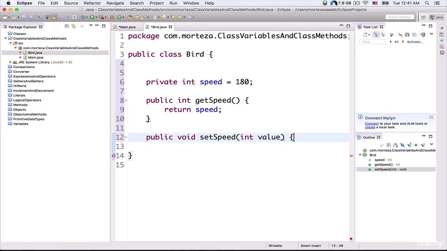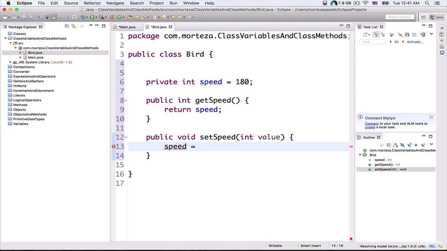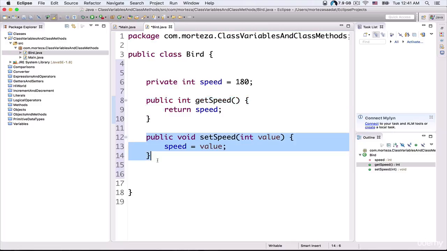And then I need to open and close my method by using these curly braces. So here I want to actually assign the value of my argument to my speed instance variable. So first I need to refer to the name of my speed instance variable, and then I put an assignment operator here, and then I refer to the name of my argument, okay? So now my getter method and my setter method for this instance variable is created.